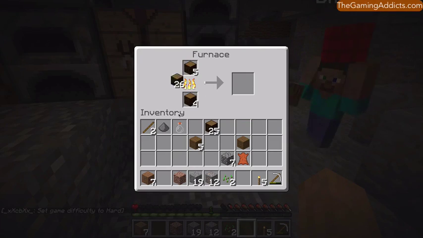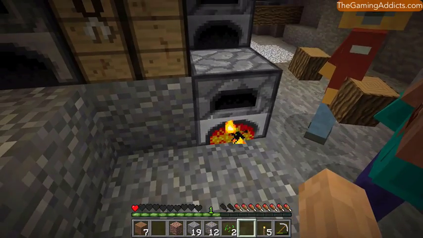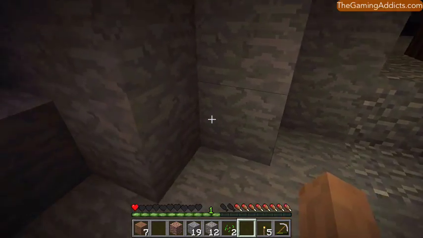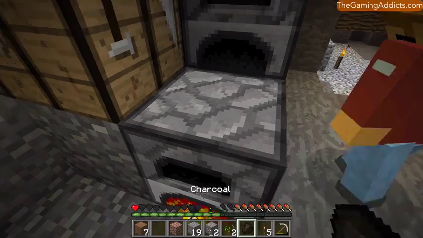Right. Yeah, we need food. There's a lot of ferns. Yeah, right. Have we got any coal? No. I've got lots of charcoal. I need some charcoal. Yeah, that'd be good. Okay, I'm making charcoal. I've already got some. I've got all the wood.